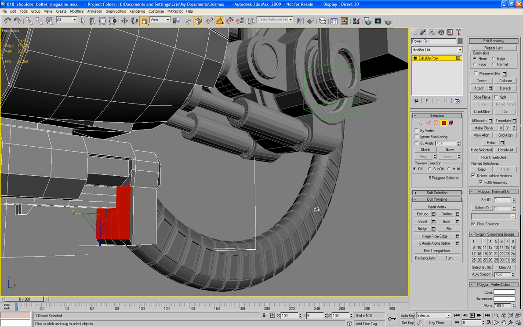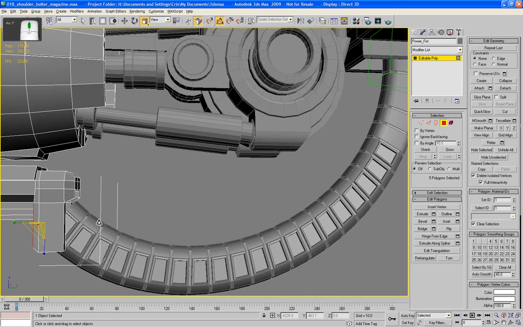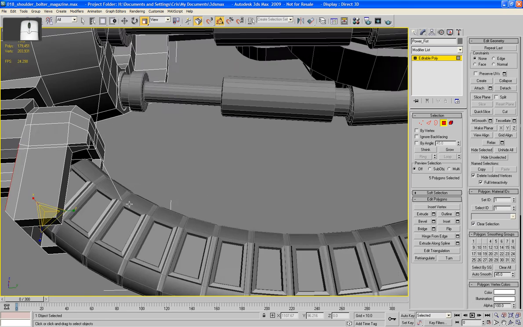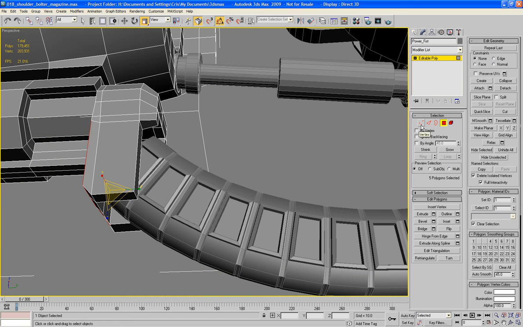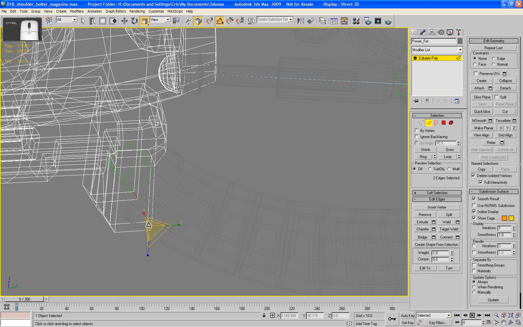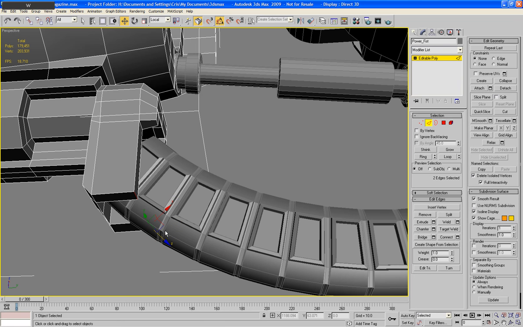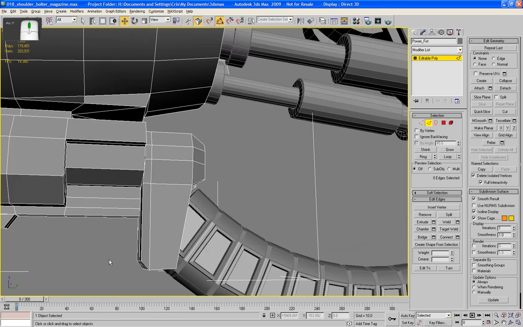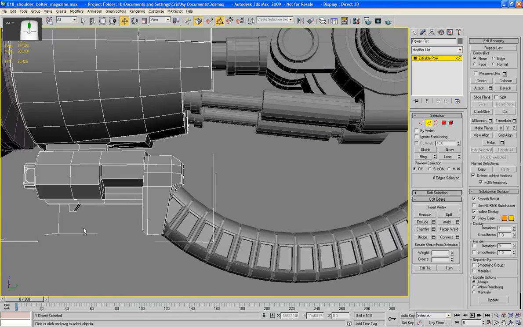Let's move that in. Get here and here. Change this to view.